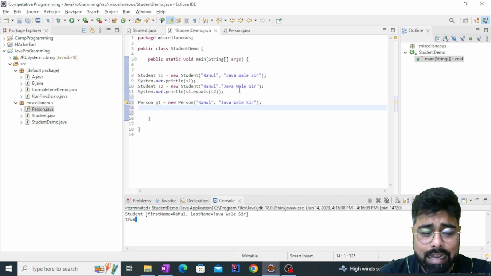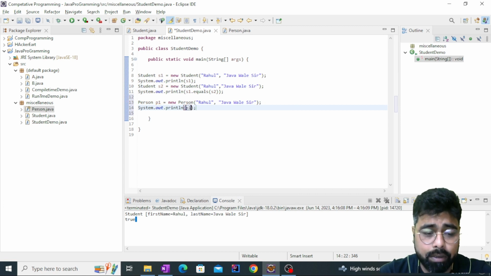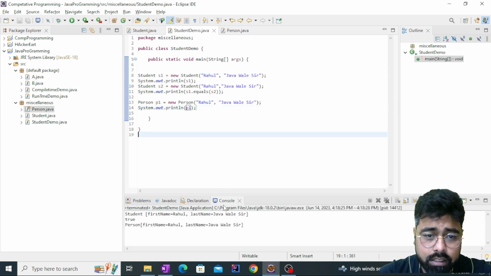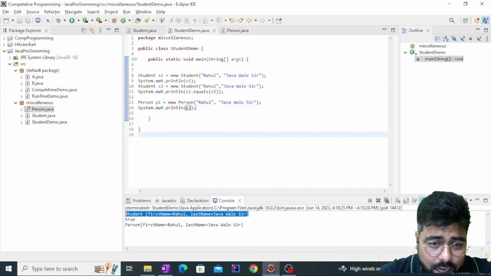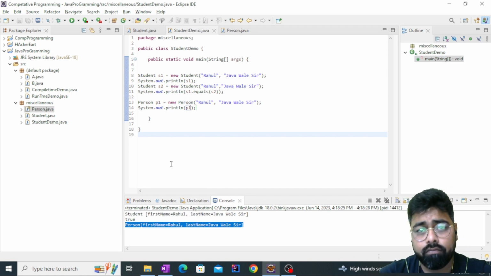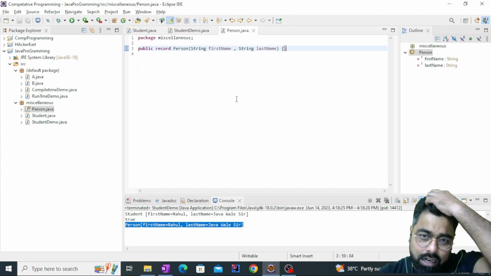And I'm directly printing like this, sysout, like we did in the Student class, sysout p1. Check out what happened. See? The output comes exactly the way it should for the Student class. So that's why records are used.